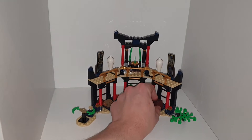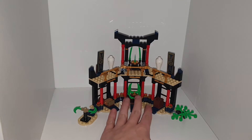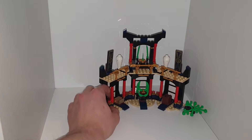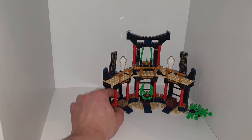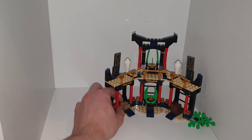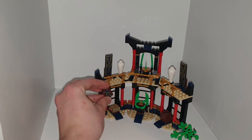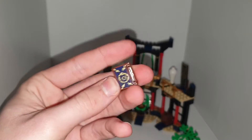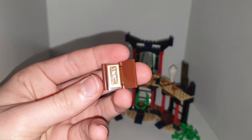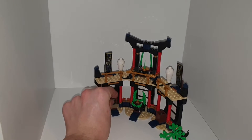Season four of Ninjago — my personal favorite season. It's with Chen and Izor where they turn into snakes at the end. Chen needs all of the things, and we have a spell book here where if you open it up, it has how to turn into a snake on it. Pretty cool stuff, it just sits there.